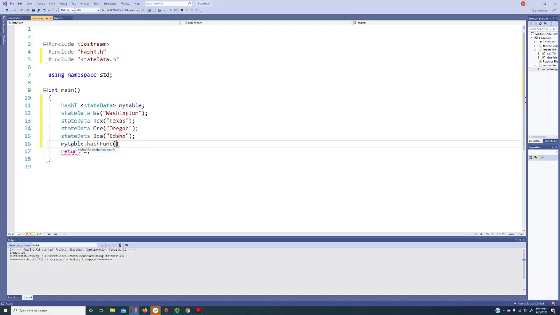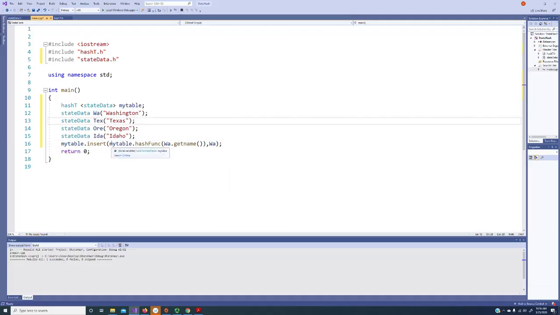Let's get the hash function of Washington dot get name. And then let's take that value and do a my table dot insert based on the hash and the actual record that we want to be inserted.